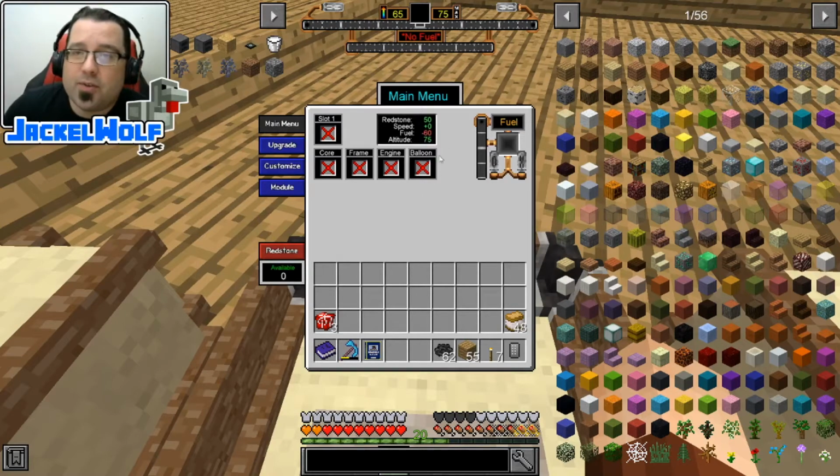You can see all the sort of details on here. We haven't got any fuel in here yet. Altitude is 75. That's the maximum altitude that we can do. So if your world type or where you are in your world is higher than altitude 75, your ship won't fly that high. It will just sink down until it reaches this altitude, and then you'll be able to do it from there. So that is very, very important.